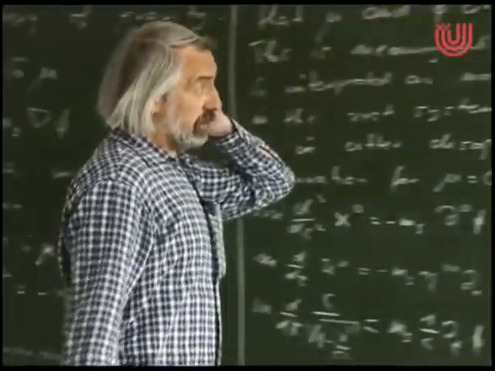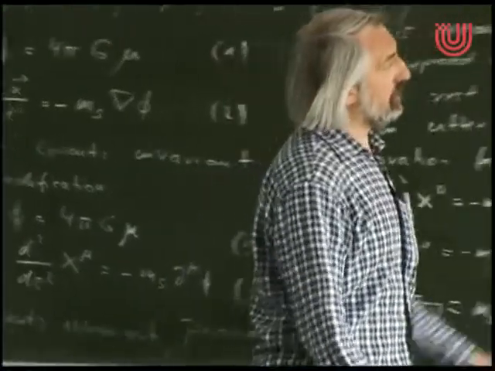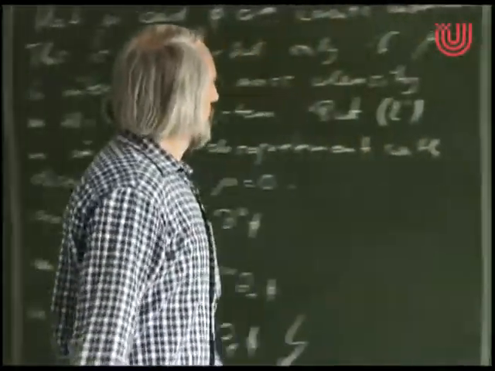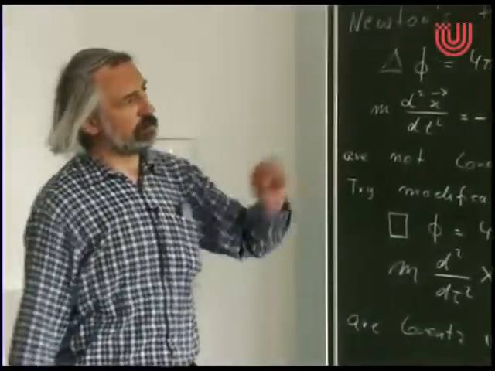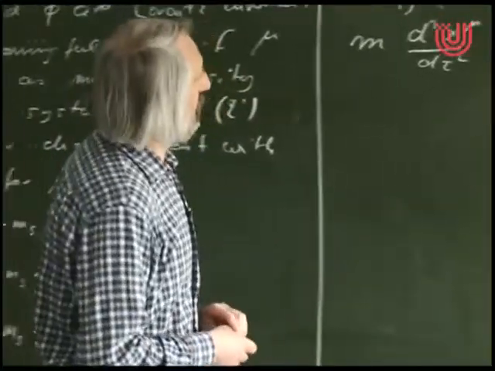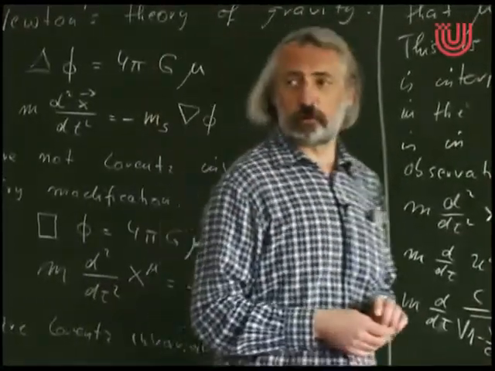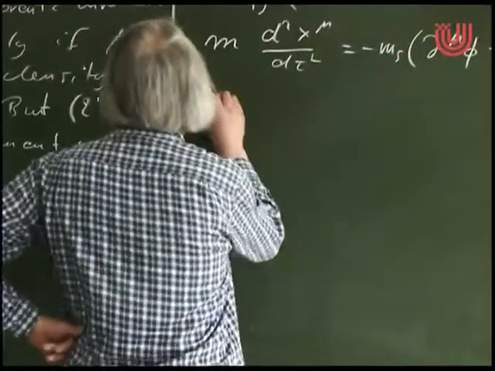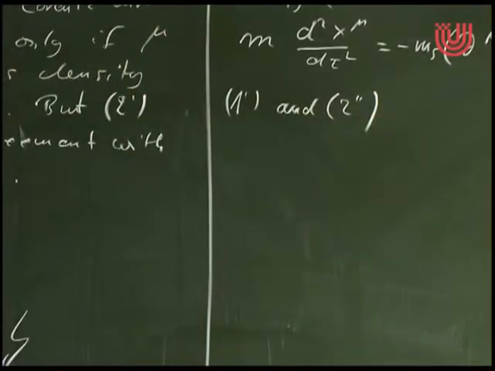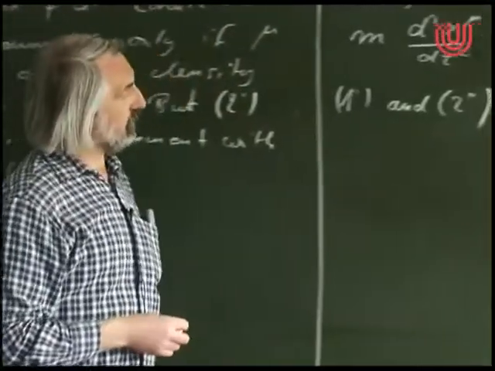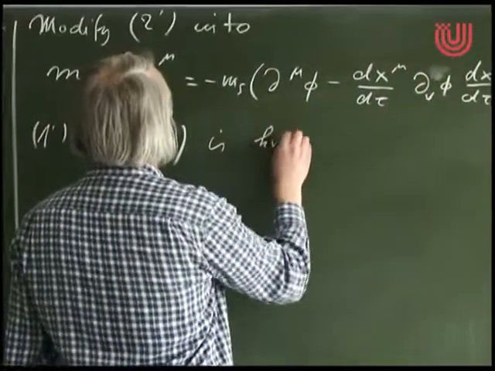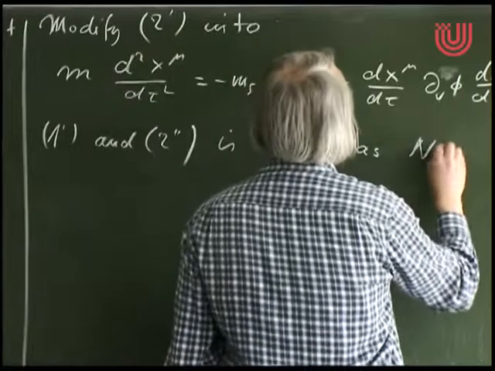So this is still Lorentz invariant. And if you check the Newtonian limits, then you also get something reasonable for the zero component. So this would be 2 double prime. And if you combine 1 prime and 2 double prime, then you have a theory which is Lorentz invariant, and which at least at first sight doesn't give obvious nonsense. So this was a theory which was considered for some time as being something reasonable. That's a theory which was investigated in great detail by the Finnish theoretician Gunnar Nordström. So this is known as Nordström's first theory.